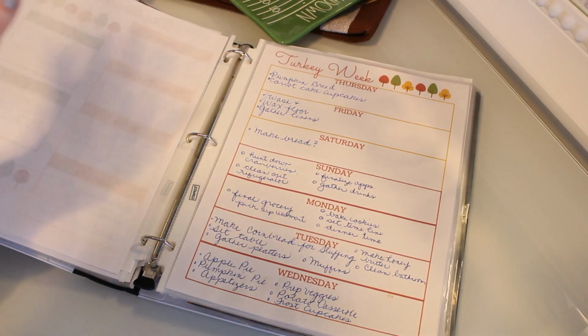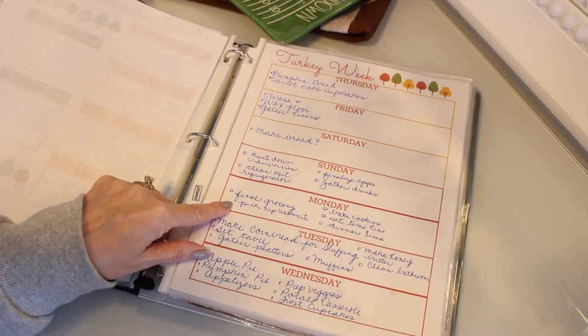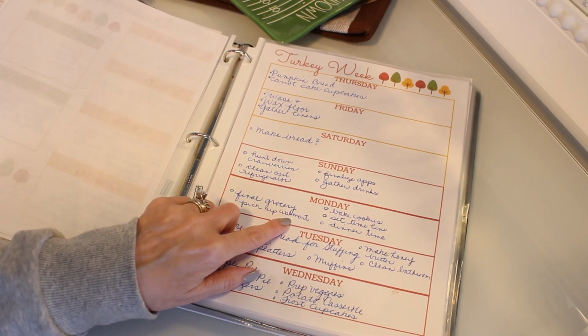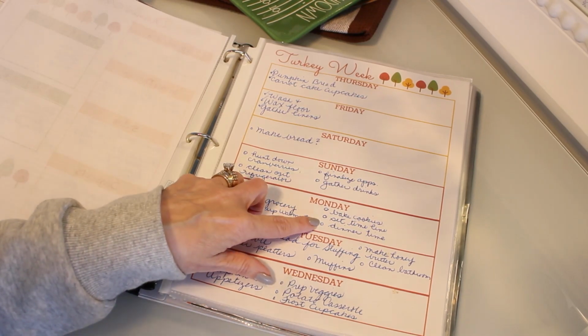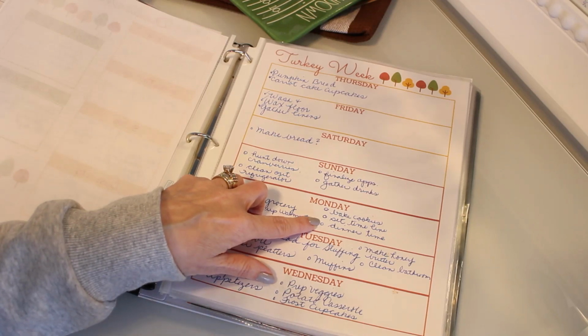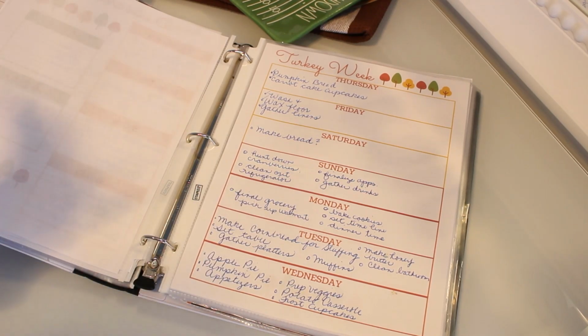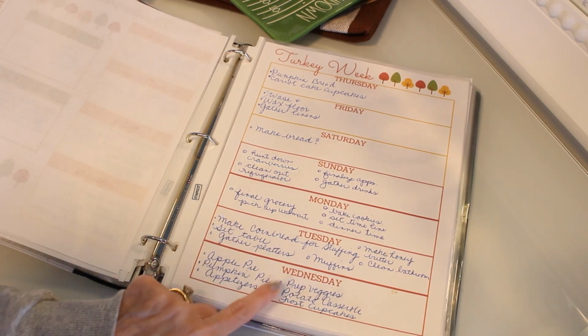So tomorrow is going to be my final grocery store pickup, which I already have all in at Walmart. I'm going to bake some oatmeal chocolate chip cookies. I'll set up the timeline for dinner, like the dinner time and what time I need to get everything in the oven and ready. So then all I have to do is my Tuesday and Wednesday chores.